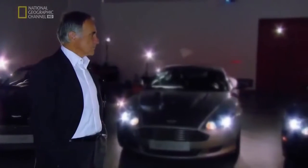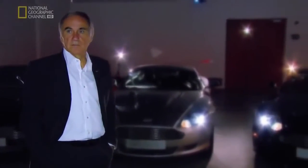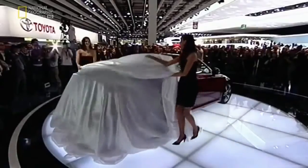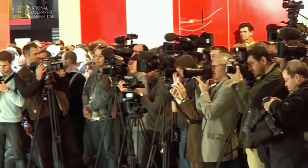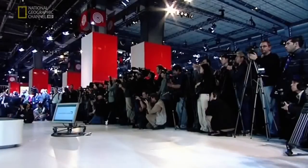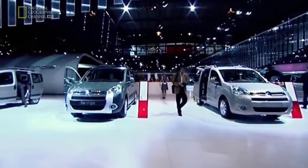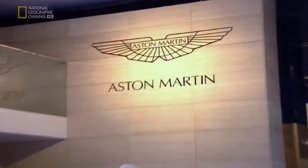But Aston Martin's leader, Dr. Betts, remains focused on the 177's debut appearance and has selected the 2008 Paris Motor Show. Customers will be targeted, but of course the world press are ever present. And critics are asking if launching a supercar in this climate is a dangerous game to be playing. So what they're talking about is something that's 5 times more than an already expensive car that they make. To make a £1.2 million car, that takes a lot of guts.